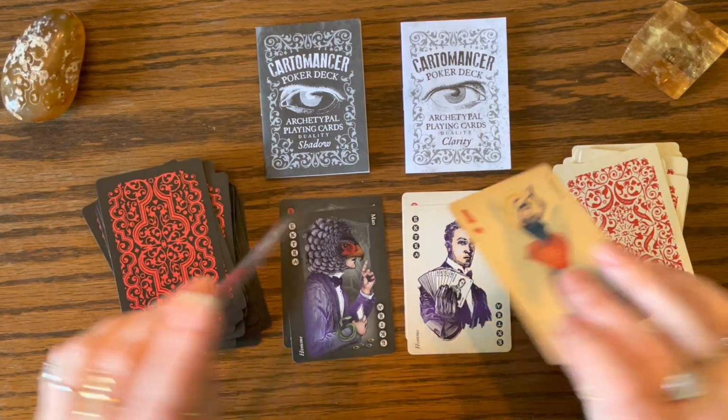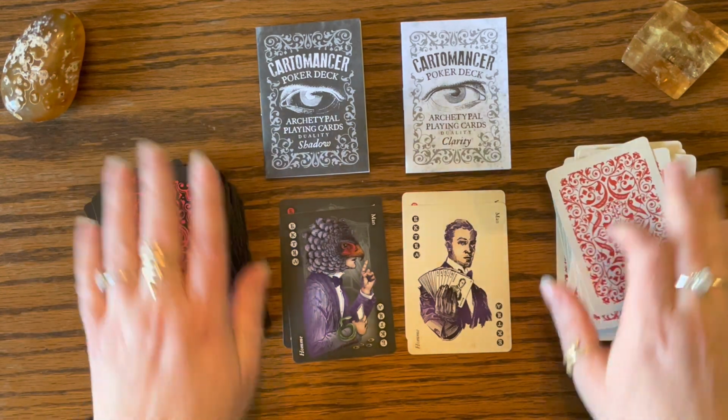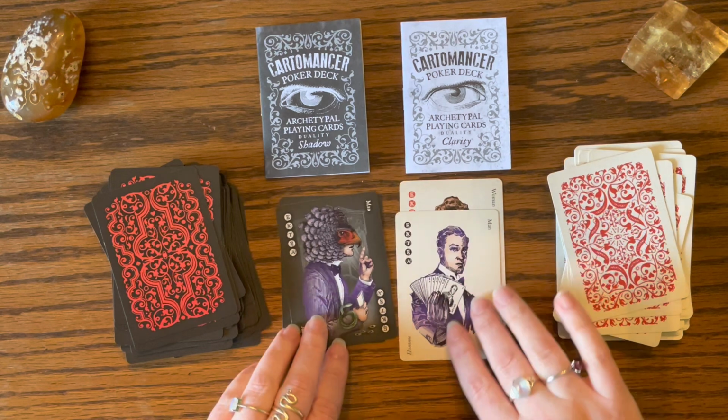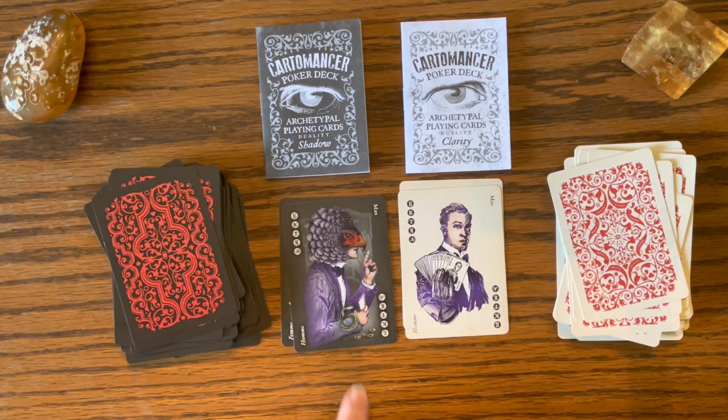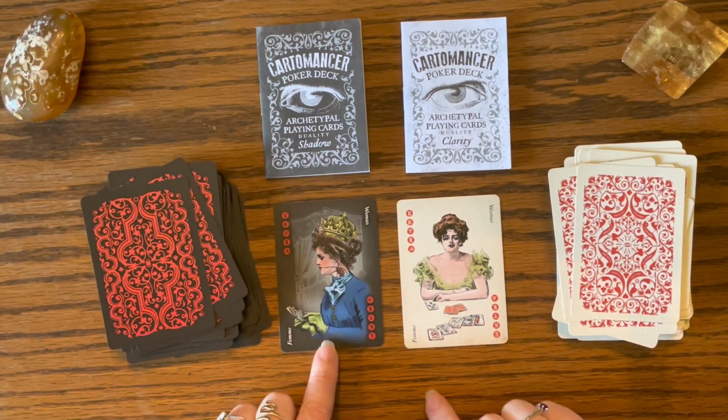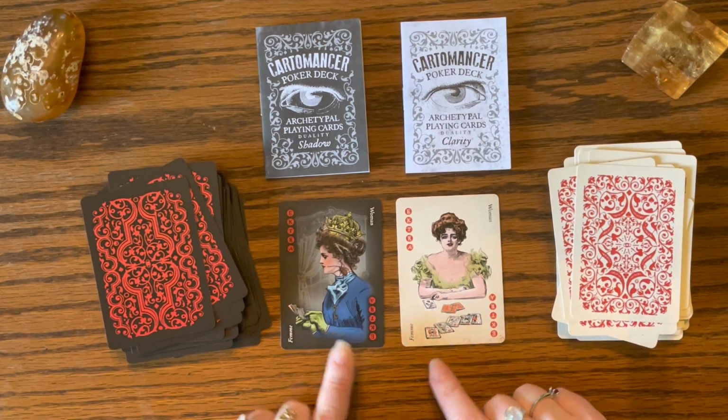And then this deck comes with 2 extra cards. There's a man and a woman. I really like that. That's a cool card. There's a man card and a woman. Actually, she's really awesome too, as a matter of fact.